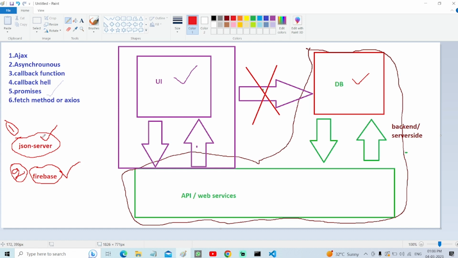Okay. So we have JsonServer and we have Firebase, and maybe the rest of the things. And otherwise you have to hire a server-side person and develop a real-time application. So at this time, we will talk about JsonServer first. Then we'll jump into Firebase also. So fine. Now you understood how to create APIs. Maybe using JsonServer or Firebase, you will create APIs. You created APIs, and using the front end, you are accessing them, and you developed a real-time application.